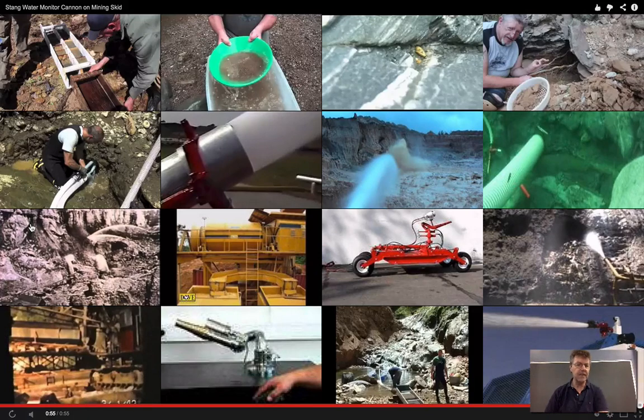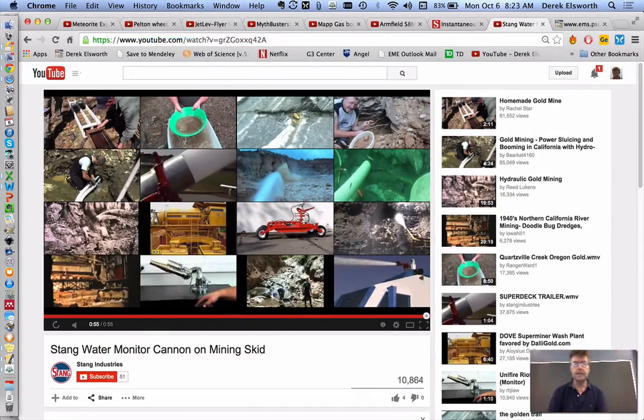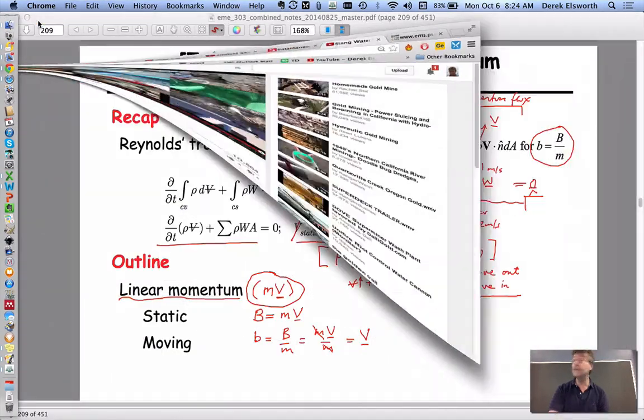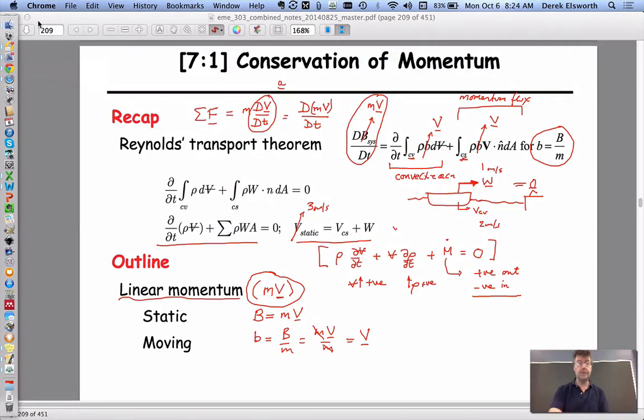And of course, Grass Valley up in the Sierras, about 3 hours east of San Francisco, is the place where they just recently had all these, I can't remember exactly what the name of the fire was now, but they had an uncontrolled forest fire going that was tough to put out. So all of these involve using something to do with conservation of momentum. And so that's what we'll attempt to do.